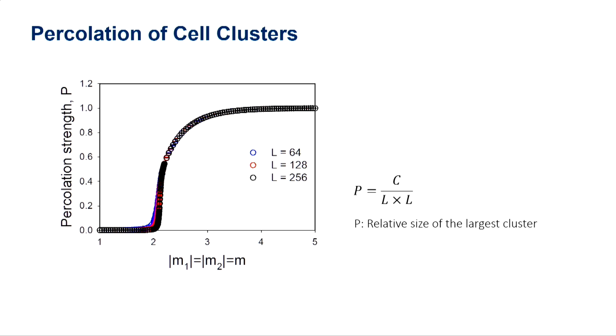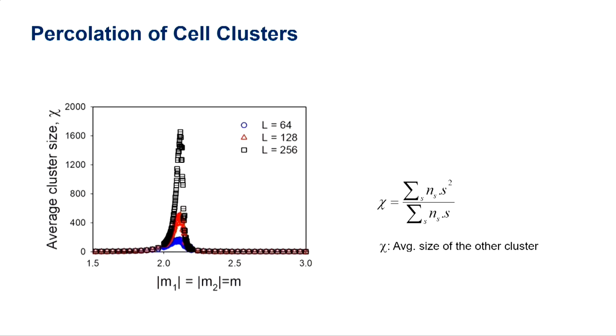You have to characterize it further. The second thing that you obviously will do is to look into the average cluster size. The average cluster size will actually behave like correlation. You can calculate correlation length in this case also. It will diverge like that only. So it is much easier to understand.